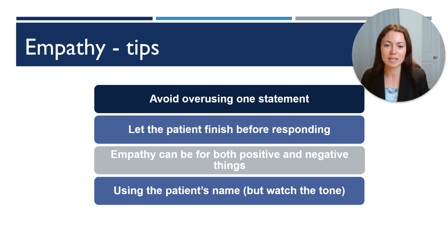If the name is said more forcefully or in more of a direct manner, it can come across as a bit condescending. It should be reserved or used if you're expressing empathy, but if you're explaining things, if you're going through, I would just be aware that how you say the patient's name can affect how that is perceived. So those are some tips for empathy and just some things to watch out for as you are thinking how you can incorporate that into your role plays.